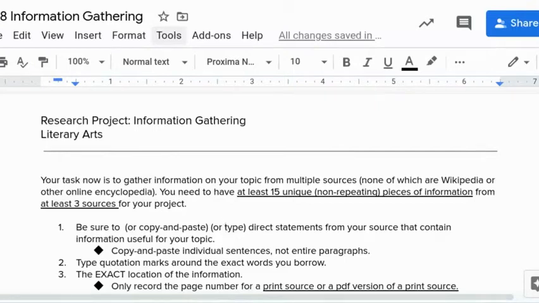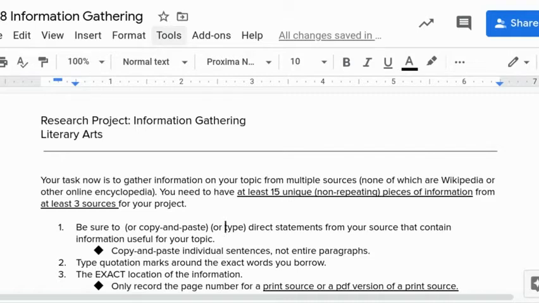Today, your job is to start looking for information on your topic. You're going to need a couple days for this, and you might even want to use some time on your catch-up day on Wednesday in order to make some progress with it. Ideally, before the week is done, you have all the information you think you need.